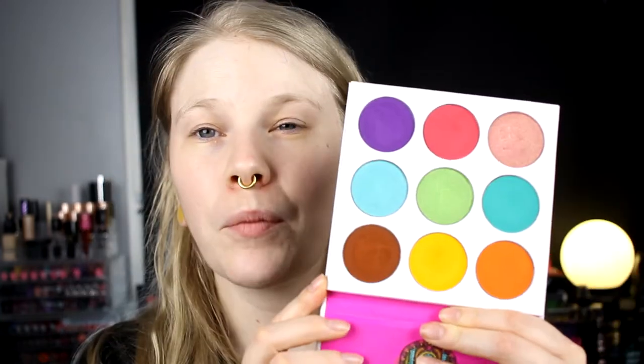We are doing a face-off with the Zulu palette by Uvisas. This is a nine-pan palette and we decided to only use four colors since it only has nine shades. We got the brown one, the shimmery green one, the matte pink, and the shimmery pink. I think I know what I want to do — I'll zoom in a little bit, get started with the makeup, and tell you a bit more about Emily, aka Makeup by Blowfish.